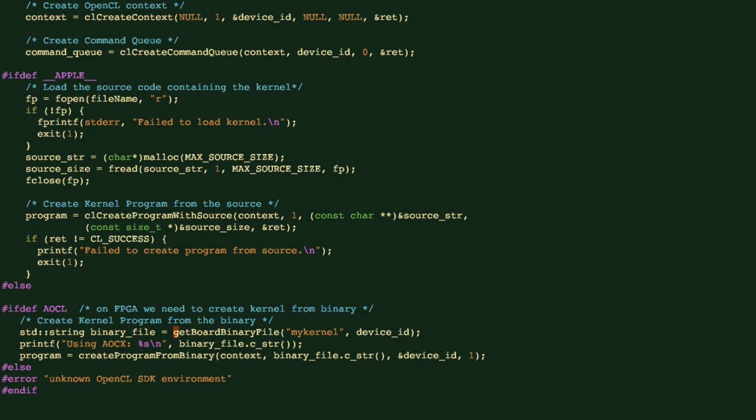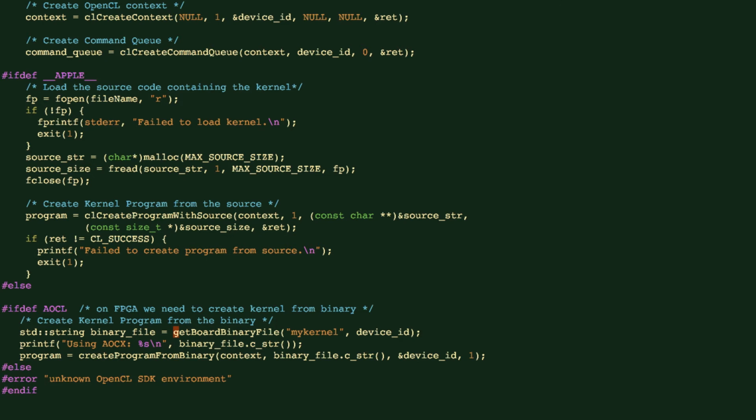We mentioned earlier that compiling for the FPGA using the FPGA design flow takes tens of minutes or hours to build a binary image. And this is also true for compiling OpenCL to an FPGA binary. So what we do is compile the kernel using the Altera OpenCL SDK, and on the host side, we'll use the binary result from that compilation to generate this program object.